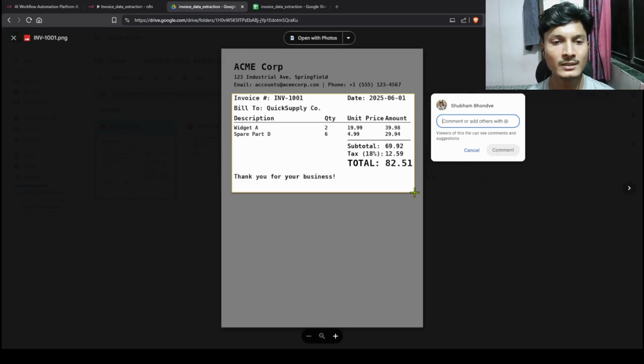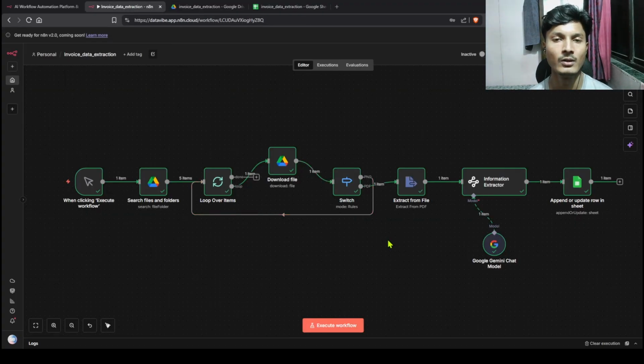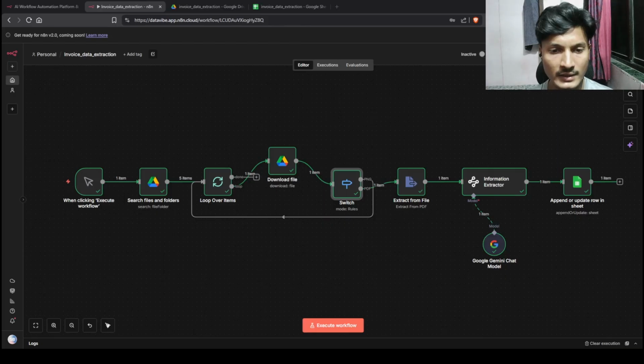So basically these are optical characters, and to extract the data from such PNG files I have to use an optical character recognition API. When I add that optical character recognition API, basically it is an HTTP request node. So the request node will extract the PNG file, and it will extract the optical characters from that PNG file, and it will convert that data into readable text format. So let me show you. So now it's time for me to connect the HTTP request node for the PNG file.